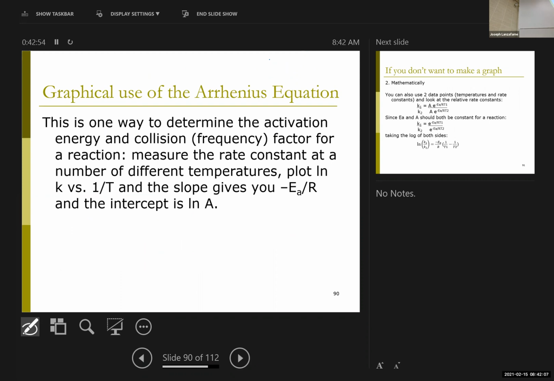Much as when we were doing Clausius-Clapeyron, if you'll note, it's a similar looking relationship, as it would be, because even though Clausius-Clapeyron is talking about pressure, pressure is force per unit area. It is the kissing cousin. Happy Valentine's Day. It's always been a strange expression to me, kissing cousin, but it is the kissing cousin to energy. It's force, not energy, but force acting over distance is energy. And so it's not a big surprise that they have functionally similar form. In the case of Clausius-Clapeyron, it depends on delta H and the Clausius factor. In this case, it depends on the activation energy and the Arrhenius constant, but it's really a similar dynamic.